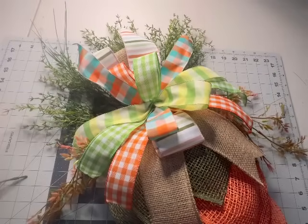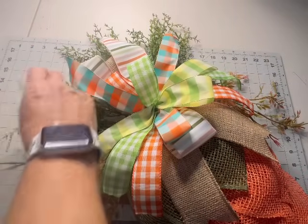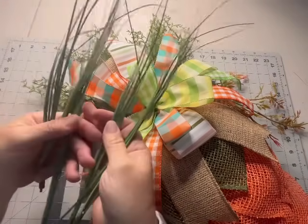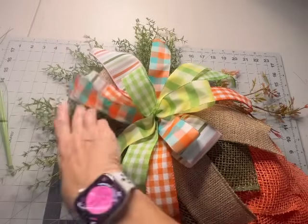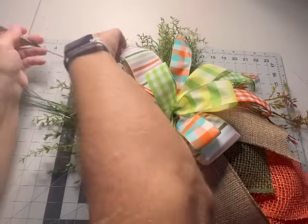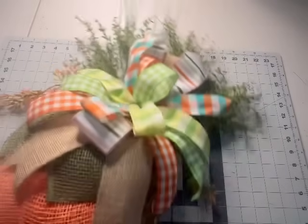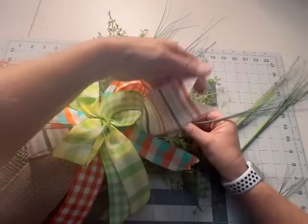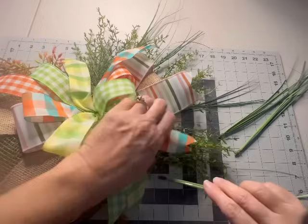All right, so I have my glue gun plugged in and we're going to add the very last finishing touches onto this design. I have these little guys from the Dollar Tree, and I cut them all up and I want to add just a little bit more into this greenery up here. So I'm going to lift it up and place this underneath just to give it a little extra flair here. I think that would be really pretty coming out the top there. I'm just basically placing them underneath this greenery onto that plastic mesh, and we're going to zip tie it just like we did everything else.